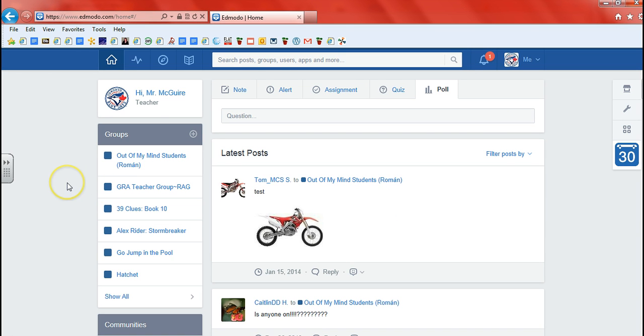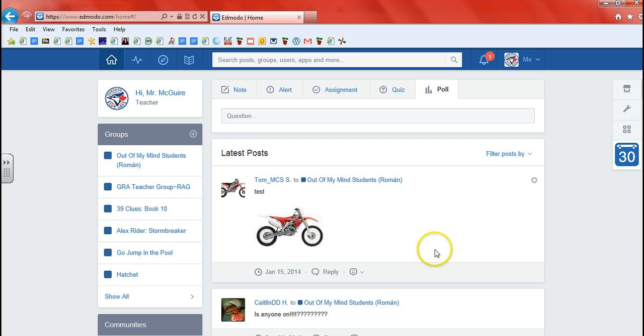So basically, Edmodo allows you to create groups. This is great for working with other classes or just creating small groups within your own classroom. And then basically it tracks your main posts here like another social media platform. And basically the latest posts are on the top and get pushed down as more posts happen.